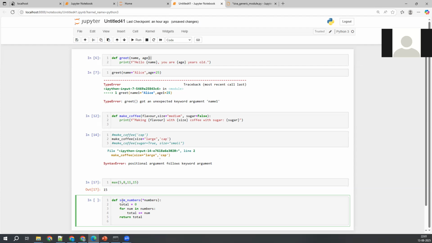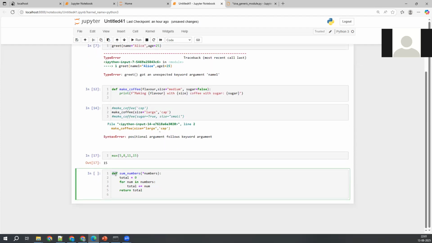Getting my point? Okay. In that case, you try to define like this. Define sum of numbers. Star numbers I'm just trying to take. I told you, right? Like args also you can take, or numbers or anything, any string you can take here. But you need to mandatorily mention this star symbol so that Python understands that this is a variable length argument. Variable means it can change, the number of inputs may change anytime. And now what I'm doing is total equal to 0, a temporary variable I'm defining inside my function definition.